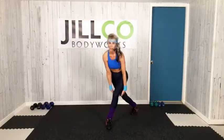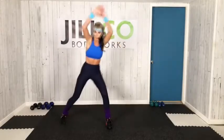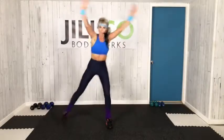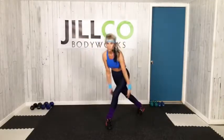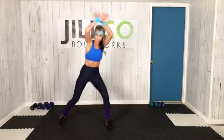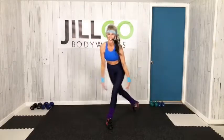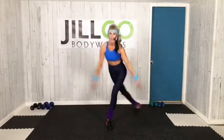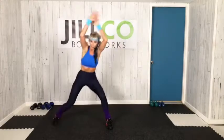Not every cardio track has to be plyometric, explosive, and anaerobic to feel the benefits, to increase that cardio capacity, to rev up that metabolism, to feel energized, good happy mood feeling, releasing those endorphins. I love to shake things up here. In 8, get lower. Come on, pulse those hips.